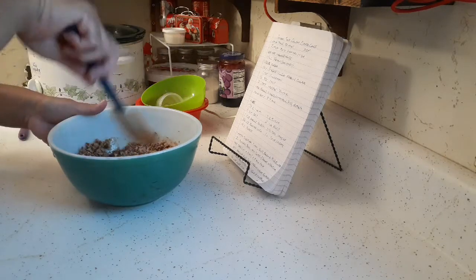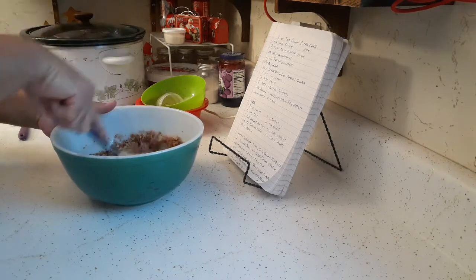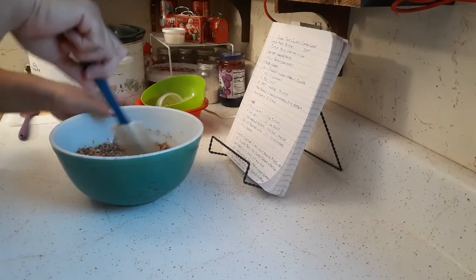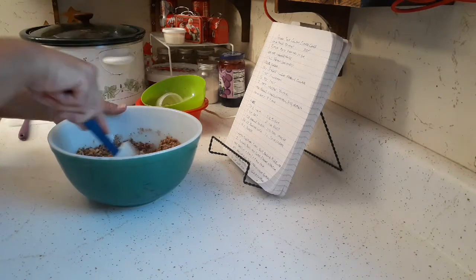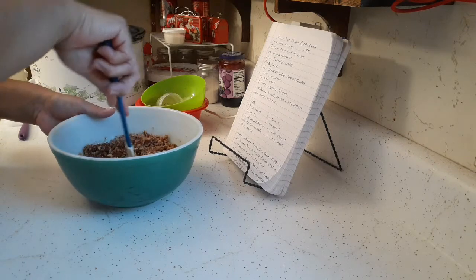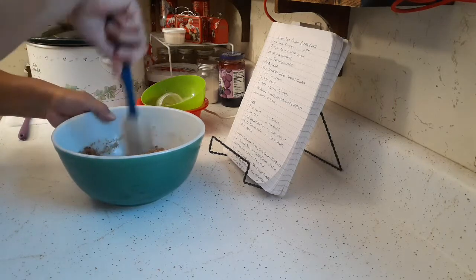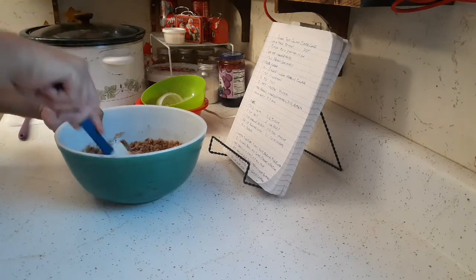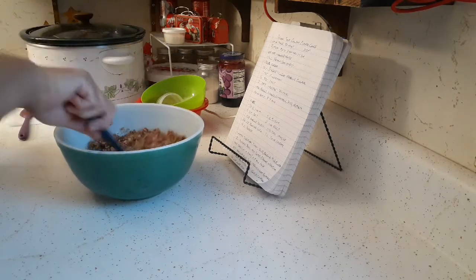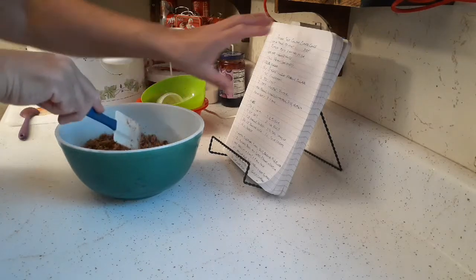How I got this recipe was on Facebook. A friend of ours — a long-time friend of Glenn's — shared this recipe from allrecipes.com. Glenn thought it looked good, commented on his friend's share and said, 'It looks good, I'm going to ask Karina to make this.' So here we are, we're making it. He shared it to my Facebook page and as you can see I have my recipe book and I wrote it all down in there.